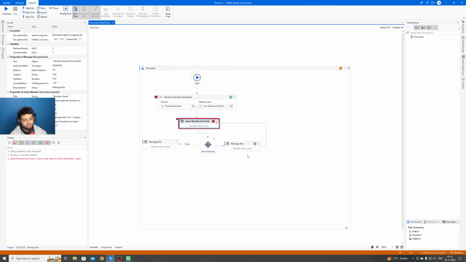So whether the number is greater than or smaller than the random number. Okay, so let's go with another flow decision over here.